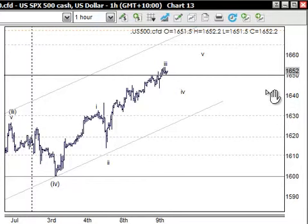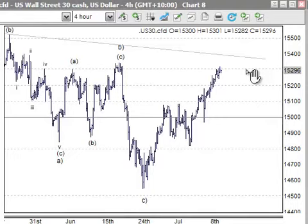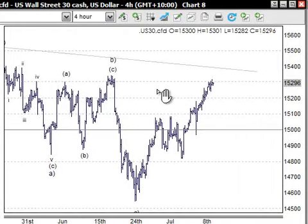It's the other thing too that we're at this medium level here, 1650. The FTSE's at the 6,500, which is a medium level, and the Dow Jones is at the 15,300. I know it's probably a little bit insignificant in terms of larger numbers, but support on here has got to play out properly as well. It can have its sort of arrival, it can have its reaction, it can have its first high above the level, then it's got to have its little ABC here.